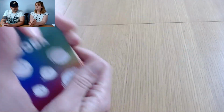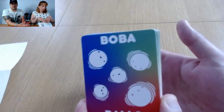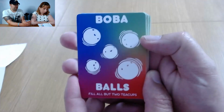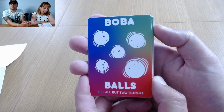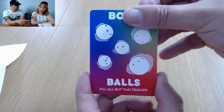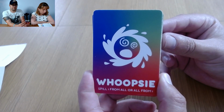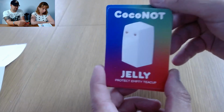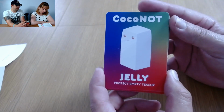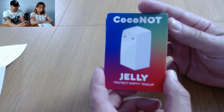And then we have a large variety of different power cards. If you want to hold them up, yep. We haven't played with these, so we are reading from the sheets. So, Boba Balls allows the person who's drawn the card to fill as many teacups as needed to only have two empty teacups left at the end of the action. Whoopsie allows the player who drew it to spill either one teacup from each opponent or all unprotected teacups from one opponent. Jelly, or coconut jelly, allows the player who drew it to protect one of their own empty teacups and consider it filled.